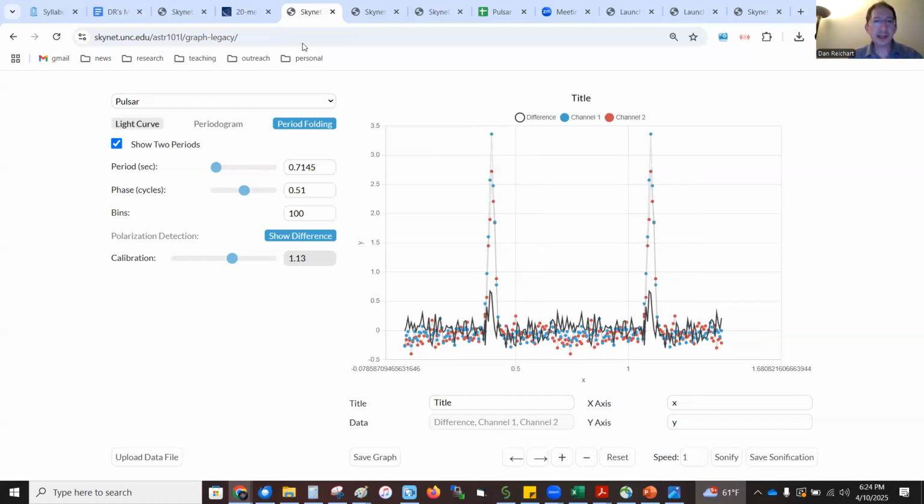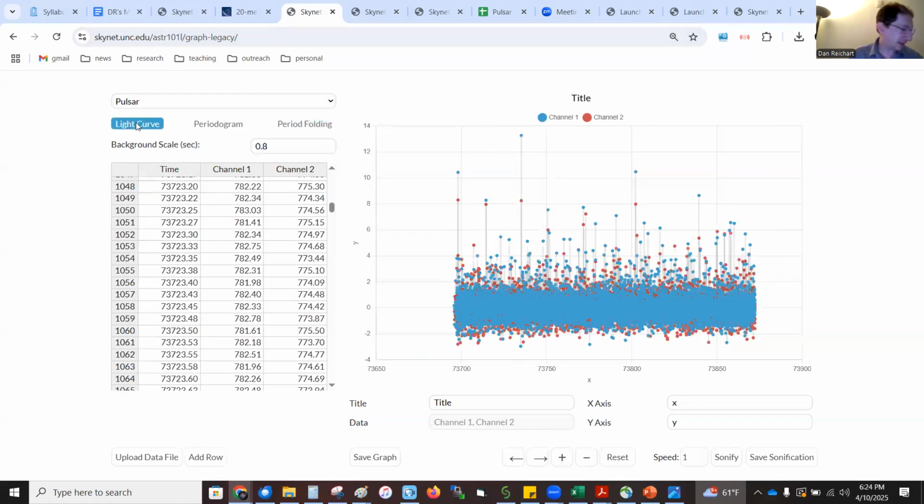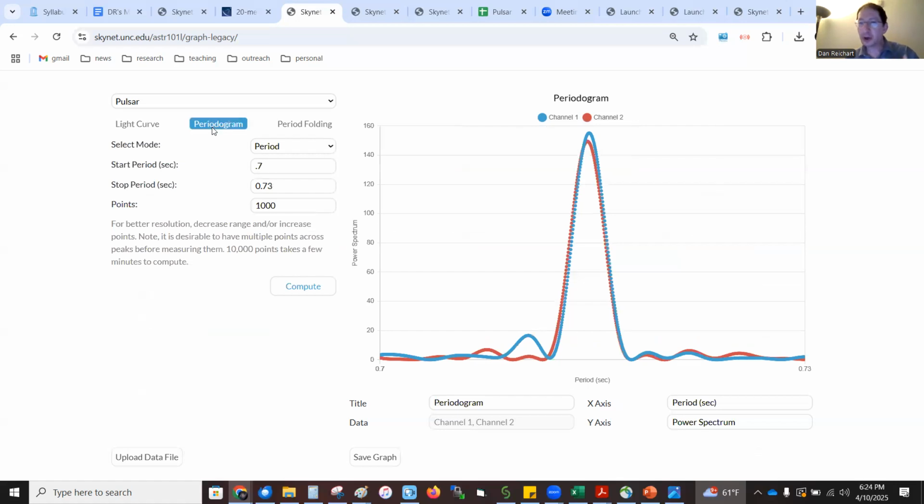Now, let's go back to the light curve page here. Again, just a few reminders. Here we saw individual pulses. With these other tougher pulsars, you may not see individual pulses. It may all be in the noise, but just because you see noise doesn't mean there's nothing there. Move on to the periodogram. Maybe Lomb-Scargle will pick something out of the noise.